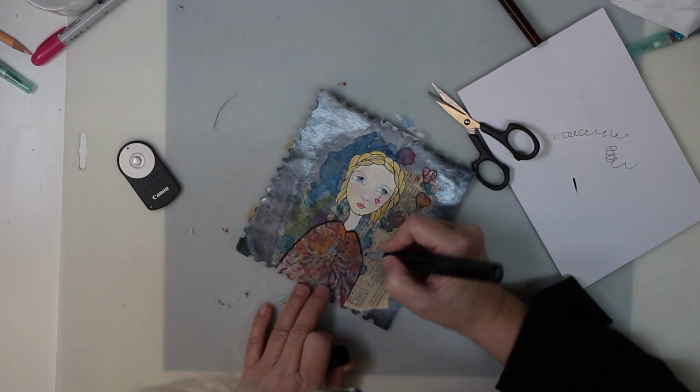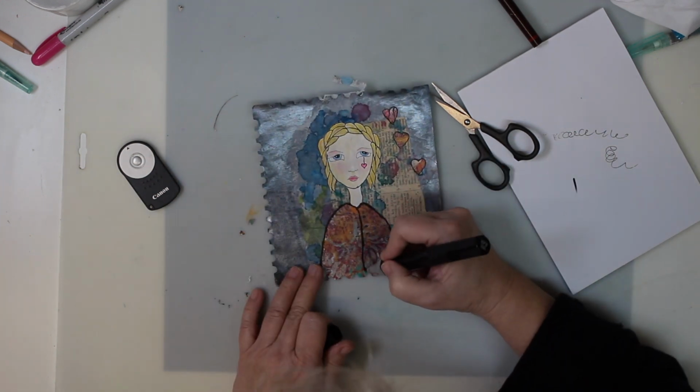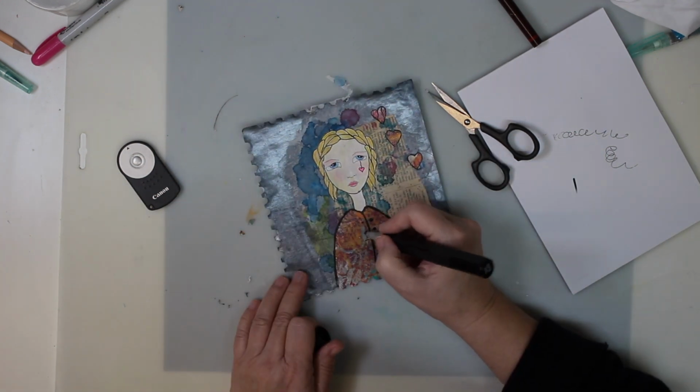Next week I will show you what I have done to the backside. And I will probably have more videos when I get my pages and let you know what I do with them.